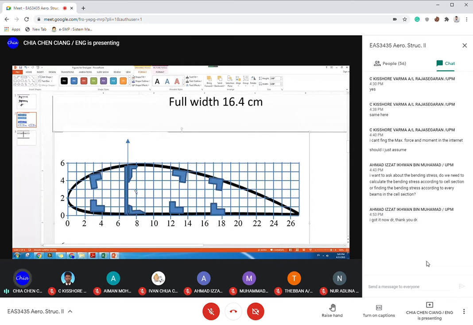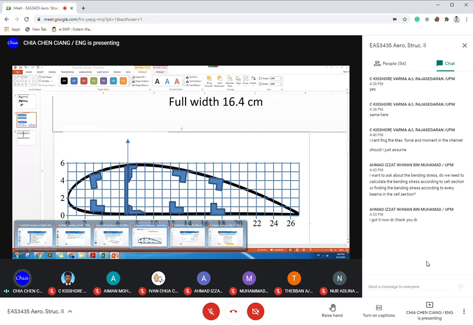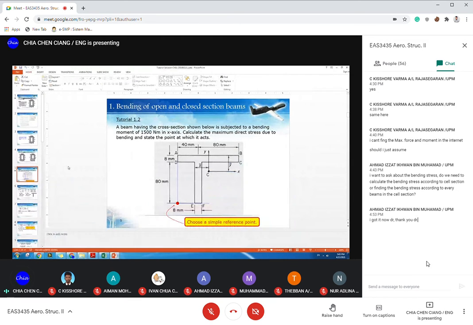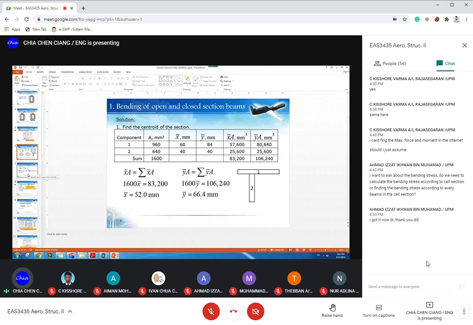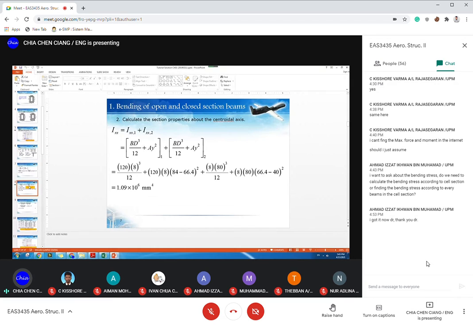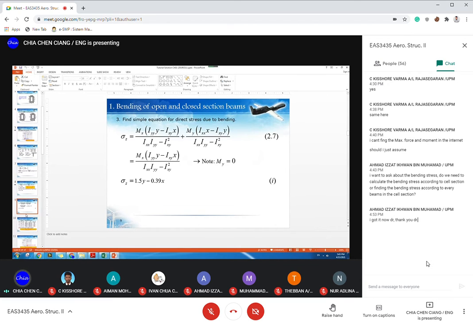So when you have the centroid and moment of inertia of the entire cross section of the wing, you can refer back to your equation. Then you can plug in the values into equation 2.7 or 2.6.